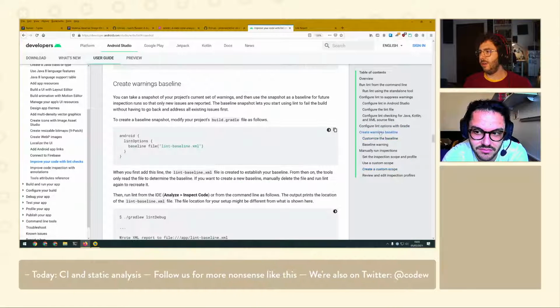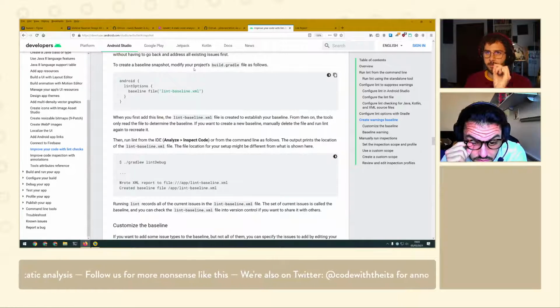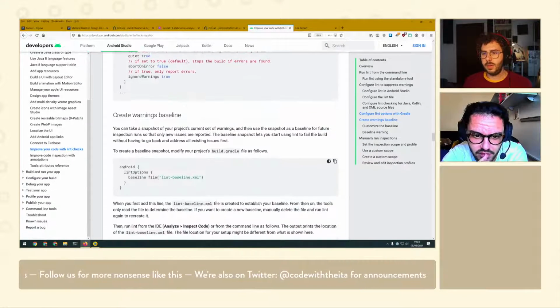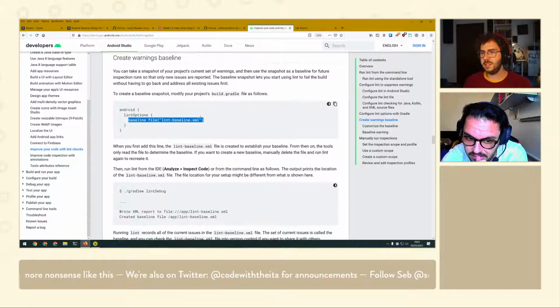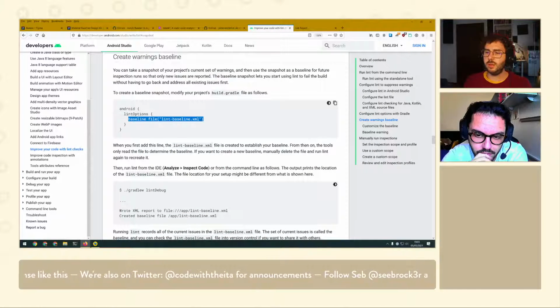But yeah, if you want, you can use baseline. All the instructions are on the developer website. There's a task, I guess, to create the warnings baseline. You set this, and if the file doesn't exist, it will be created. Otherwise, it will read it and use it as a baseline. Okay.